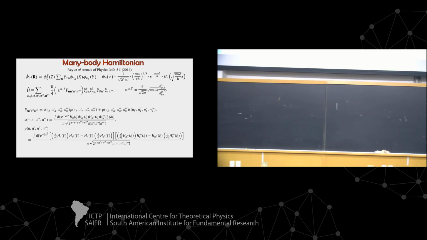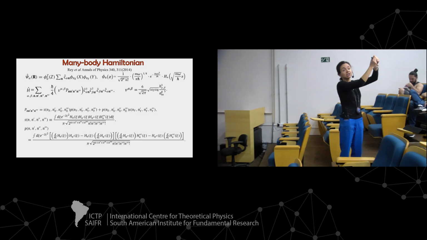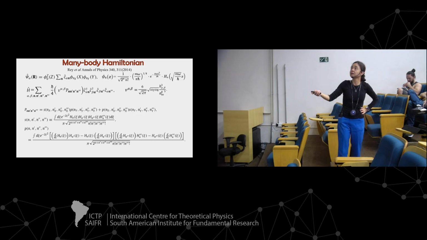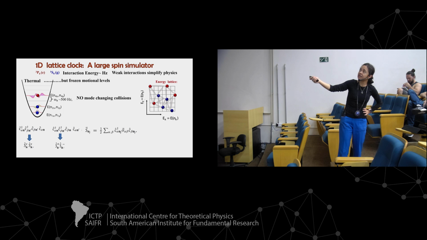So even though the particles only bump into each other when they're in the same location, this is the contact interaction, the pseudo-potential approximation, if their wave function is very delocalized, then they can talk with any other particle because they're all delocalized, yes? So basically, the interaction between the different energy levels is going to be very long range, and I'm going to explain a little bit more about that.